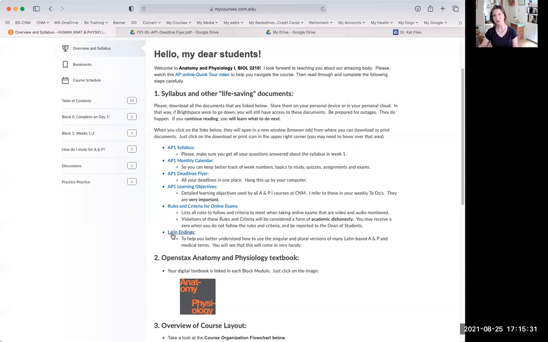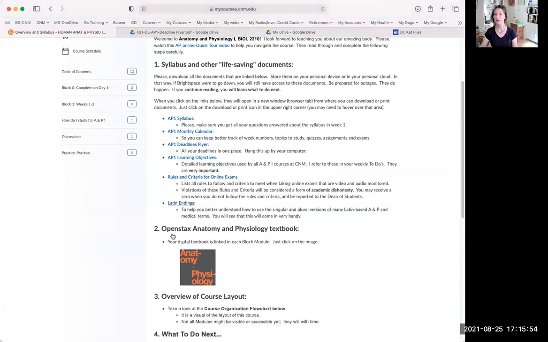And if you know some of these endings, then you can better understand why they're saying bacterium and next they're saying bacteria. Or why they are using nucleolus and now they're saying nucleoli. Are they different things? Is this a typo? No, right? So there's a plural and a singular version. So I created a little document for you to help you out with that.